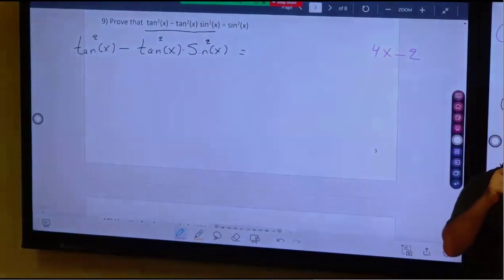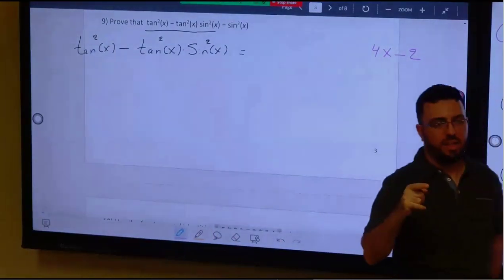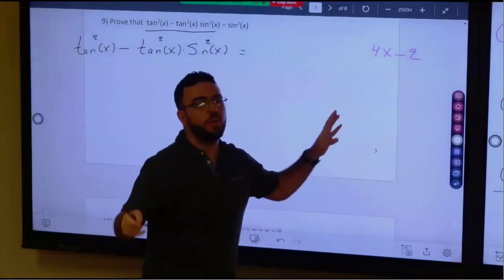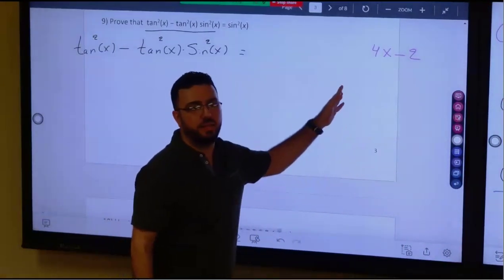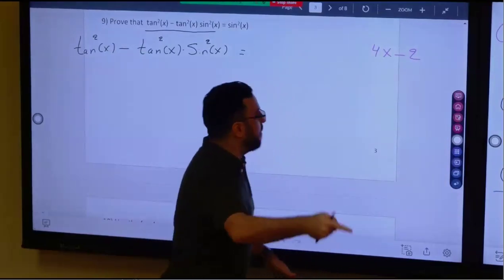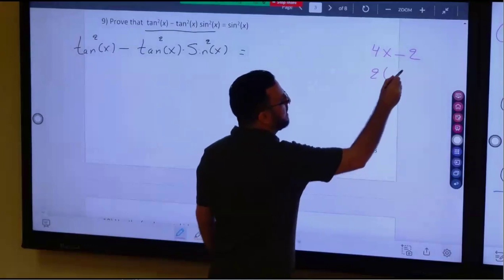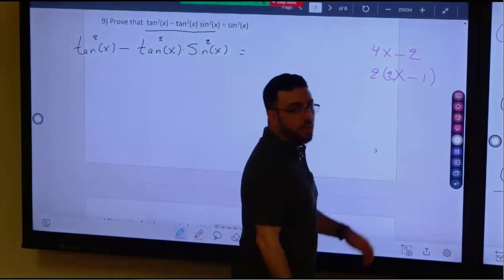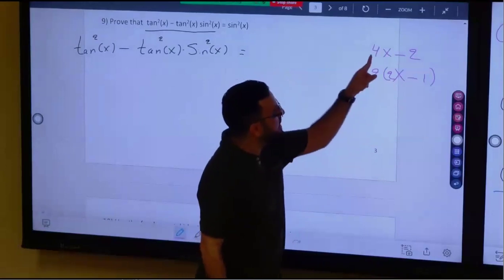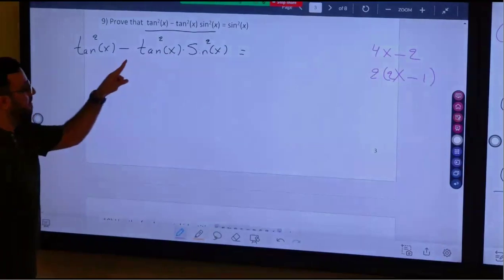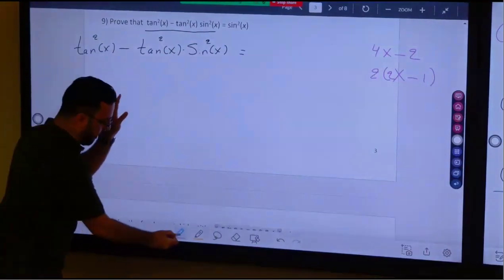If you want to simplify this one, how do you want to simplify? Factor out 2, which is going to be x minus 2x minus 1, right? You factor out 2 because it exists here and here. Now, can I do the same thing here?